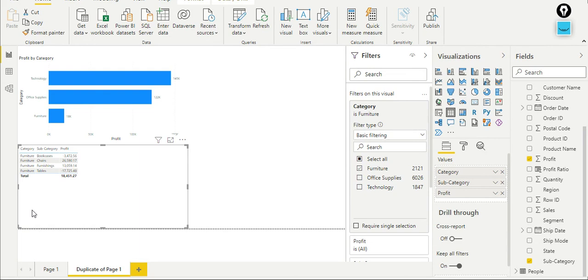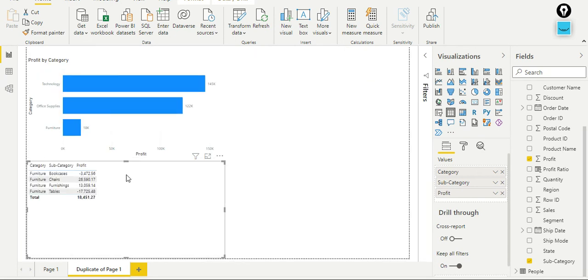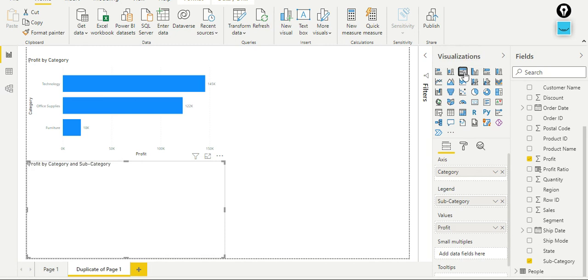I have used a filter. See, the filters are very, very important when you do any kind of analysis. If you want to restrict your data or else you want any specific data, you have to apply filters. There are different kind of filters. We'll talk about those filters in detail. Right now we are using the basic filtering. You have advanced filtering also, okay, which we'll be dealing in the coming sessions. Okay, now I'm going to select this and I'm going to use a different visual here.